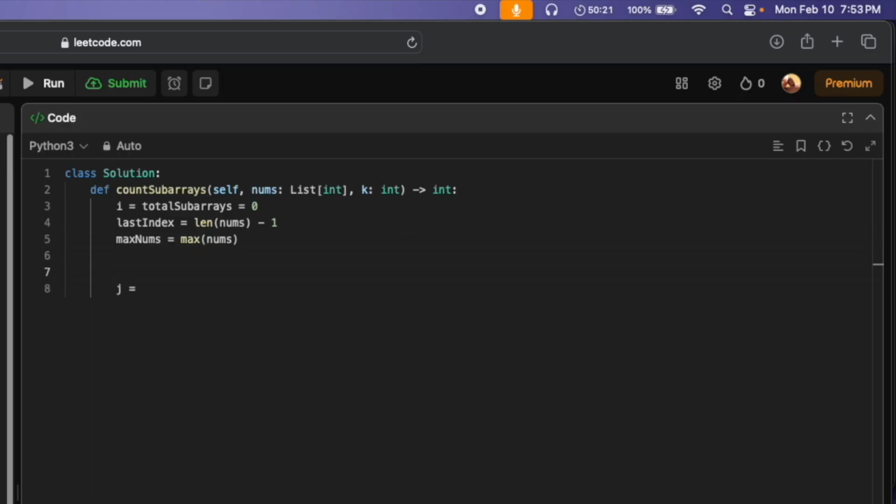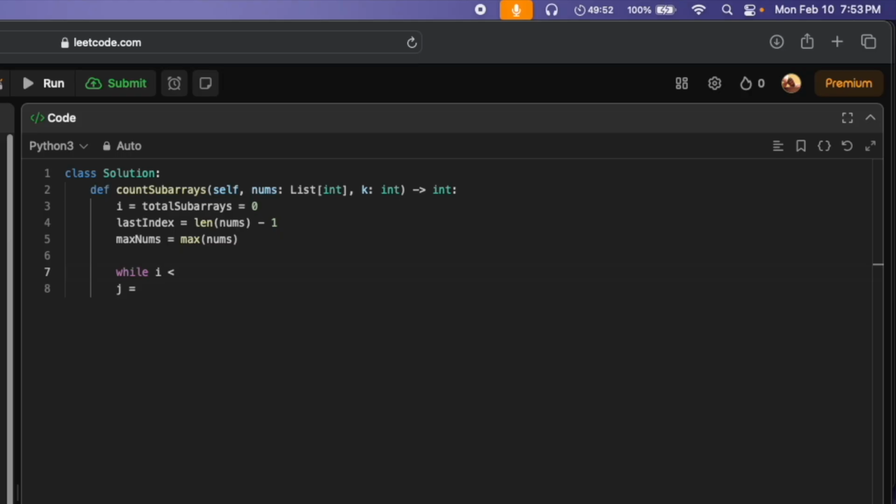Now I said I was going to do a while loop. While I is less than last index minus k.